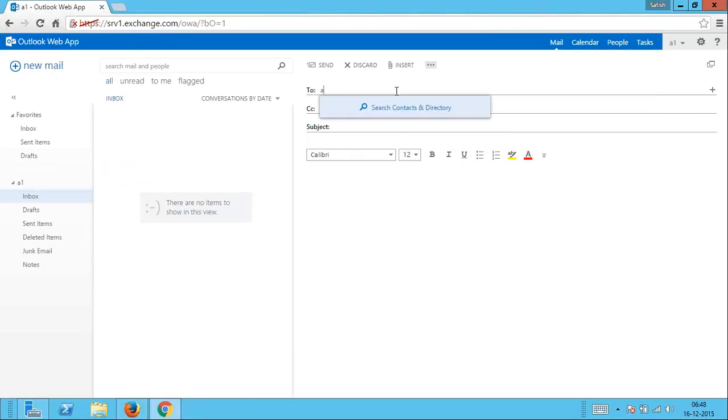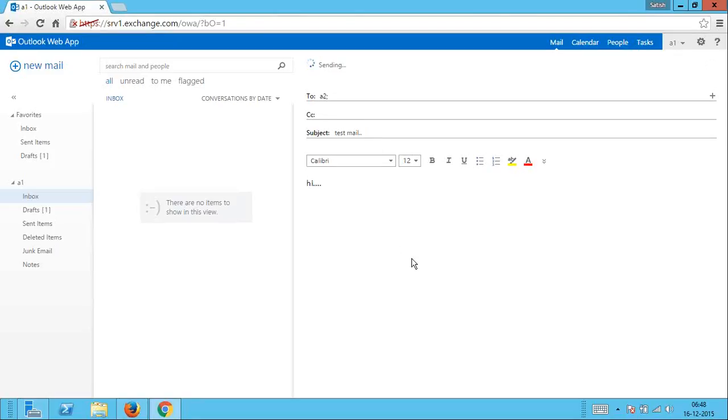Example, I'm adding to user a2@exchange.com, and the subject is test message, and let me click on send.